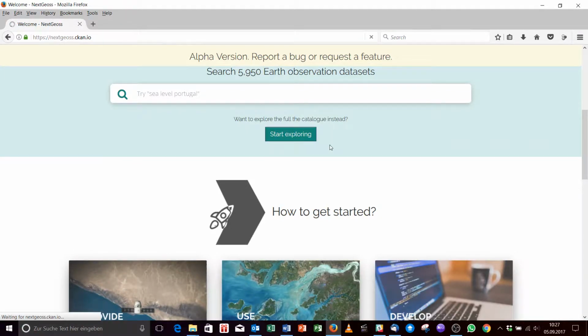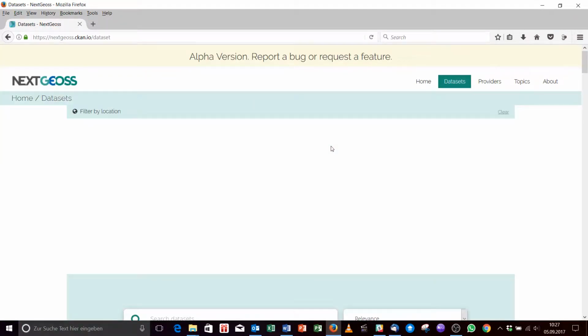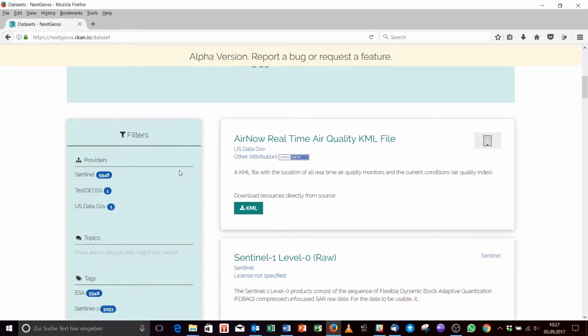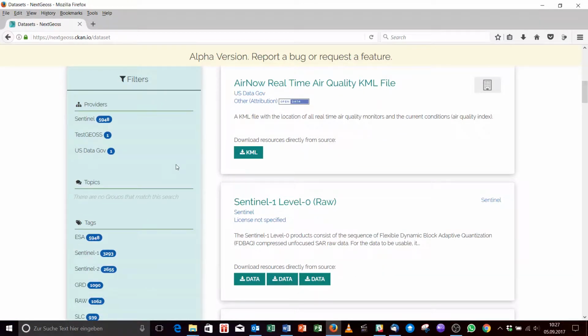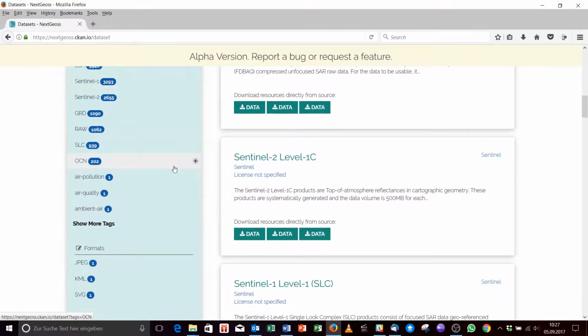After pressing Start Exploring, we will first get to the section Datasets. On the left side, we can find filters. There are filters for providers, topics, and tags. Tags come from the metadata associated with the raw data.